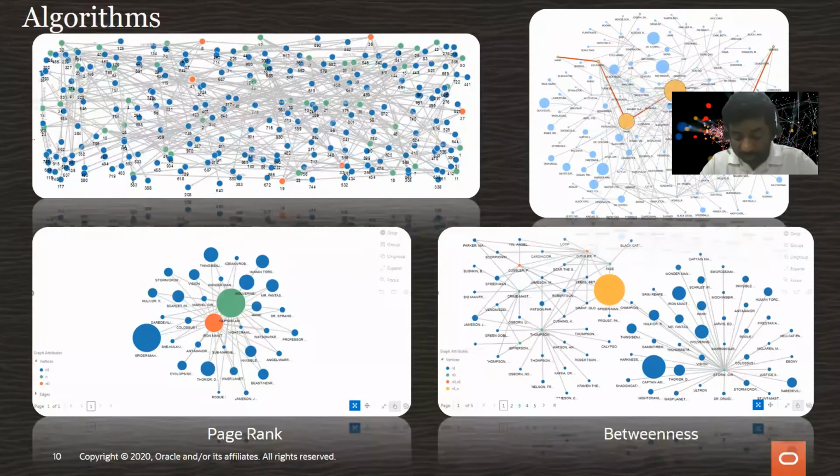Then you have betweenness, which helps you explore and discover the communities. Communities, which you can see on the bottom right, can be really helpful in identifying the influencers. If there is an individual connecting different communities, who is then influential for fraud patterns or even for good patterns. On the top right, we have the path analysis.